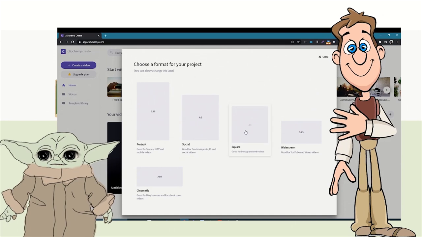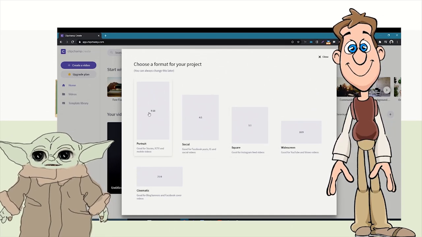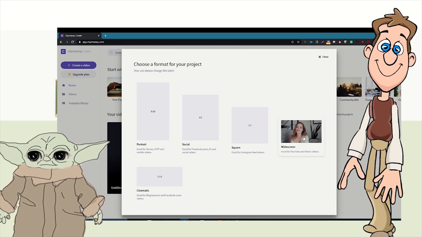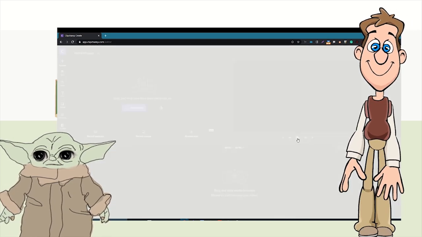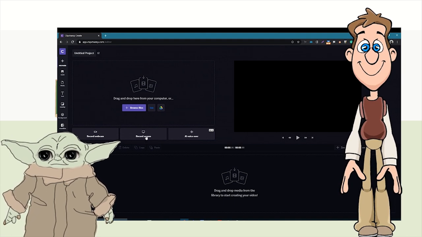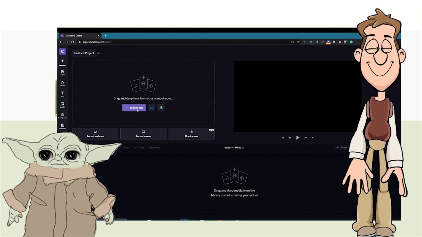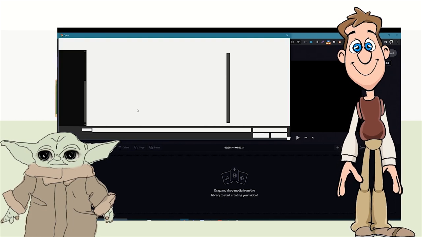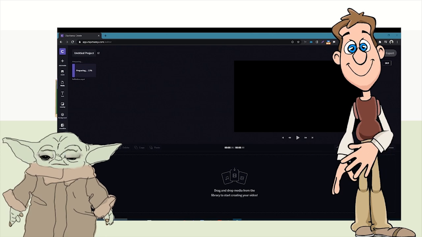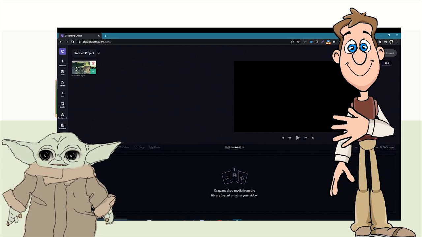So the first thing we needed to do was to decide what size screen we wanted. We were going to choose the wide screen, so that way we could get the best effect. And it's also the way we had the camera turned when we filmed it. So we look for the video that has the complete film of Mr. McLaughlin in the glass. And this is where you get to see how the trick is done. It's actually pretty simple.